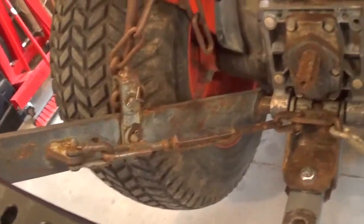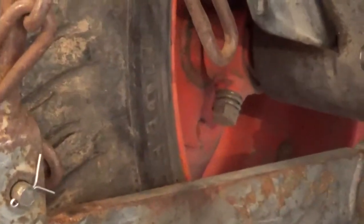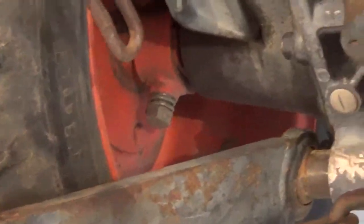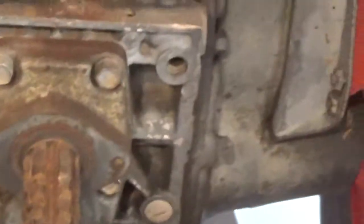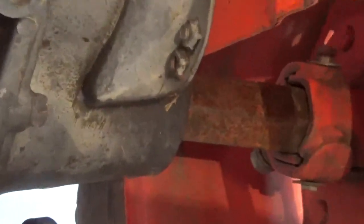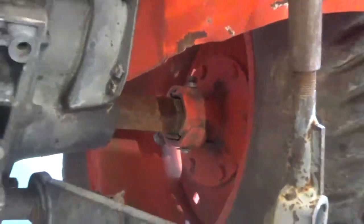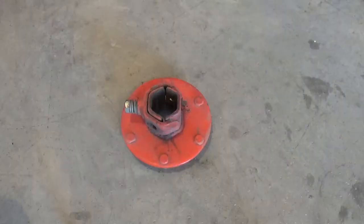This side over here, you can see there's just the one bolt that tightens down the 2 halves of the clamshell in there. This side has the same bolt in the back side, but then it's got this weird little tiny thing going through the middle. I don't know what they got going on there, but hopefully nothing's broke. Hopefully we can just tighten something down and keep using this. So I'll get the wheels pulled off and we'll take a close look.